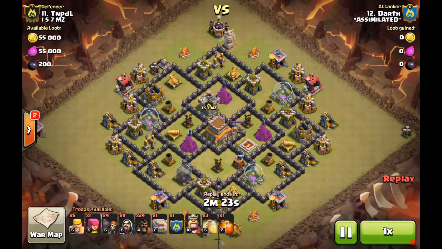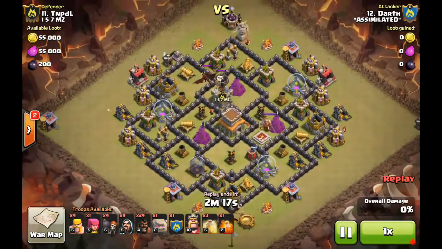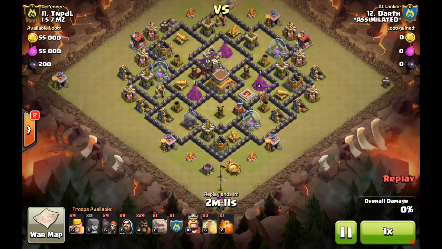Another attack on a Max Town Hall 8 by Darth, bringing a little different style, doing the Go Weeho. Goes ahead and gets his clan castle lure there. And he's going to drag it down to this south corner there. That's what those builder huts are lovely for.